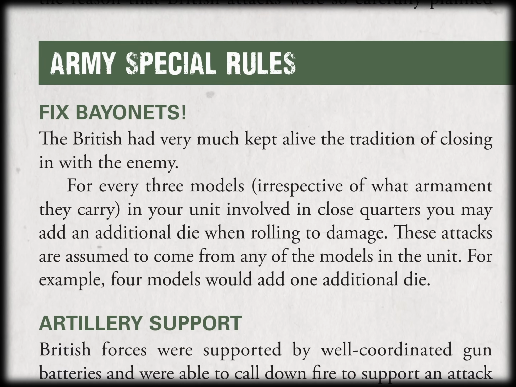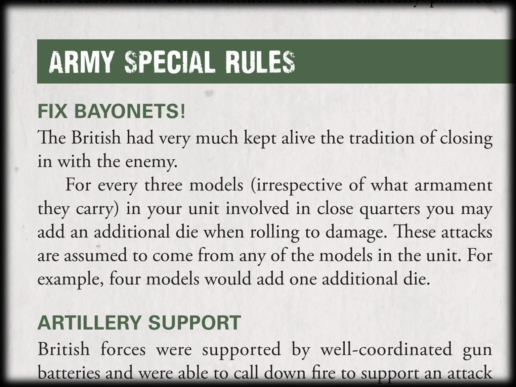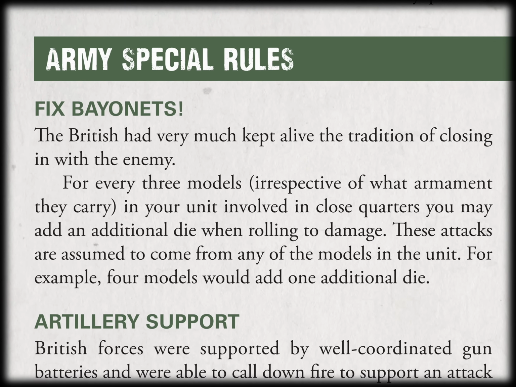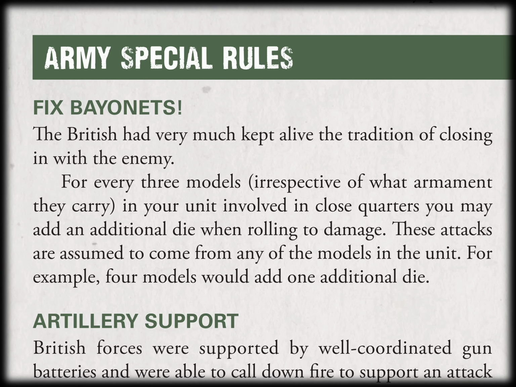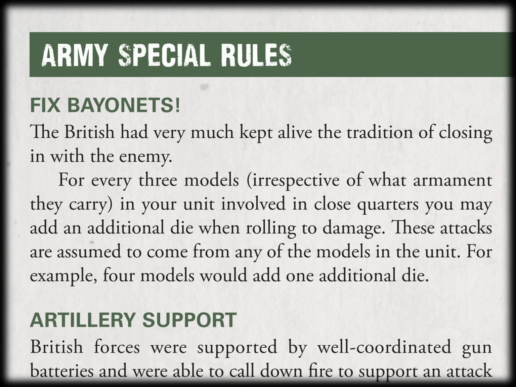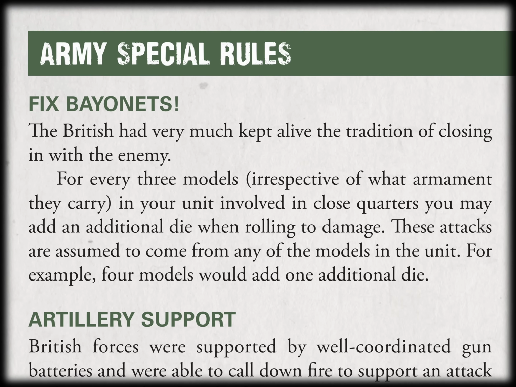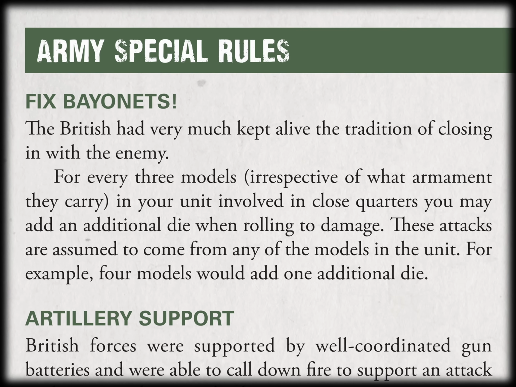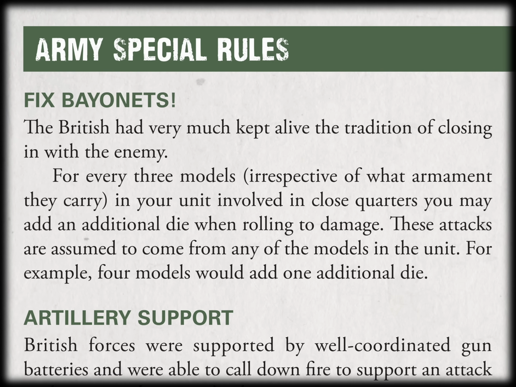Next one you've got is fixed bayonets. So this is effectively the tough as old boots rule, but it's now a constant. So it's not a question of choosing it from five options. It's a constant. So for every three models, irrespective of what armament they carry in your unit involved in close quarters, you may add an additional die when rolling to damage. These attacks are assumed to come from any of the models in the unit. For example, four models would add one additional die.